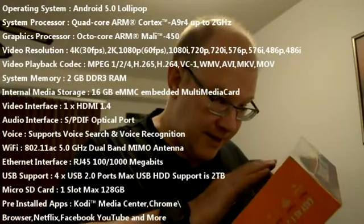The good thing about this device that the 1800E doesn't have is the real-time video decoding for your 4K and your 1080p. So that's going to be something, I think I know what it might be like, but I will find out. Again, it plays MPEG 1, 2, and 4, H265 and H264 codecs. It also plays Windows Media files, AVI and Mac and movie files, and so on.